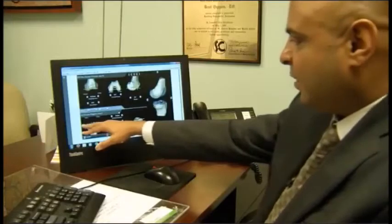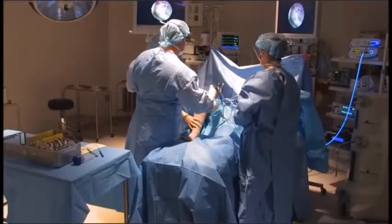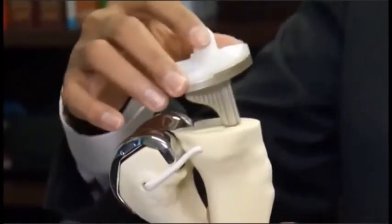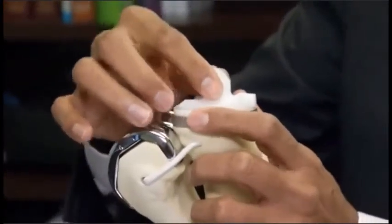Dr. Kakari pre-planned surgery using three-dimensional imaging of a patient's knee. Then, during surgery, he uses specialized tools or jigs. The advantage of using these jigs is that these jigs are customized specifically for the patient. Surgeons make very precise cuts to remove the diseased part of the bone and then insert the artificial joint. It is also less invasive because we do a lot less cutting and drilling into the bone, and that translates into a little bit better rehabilitation.